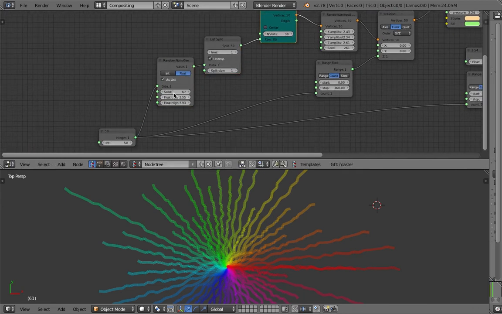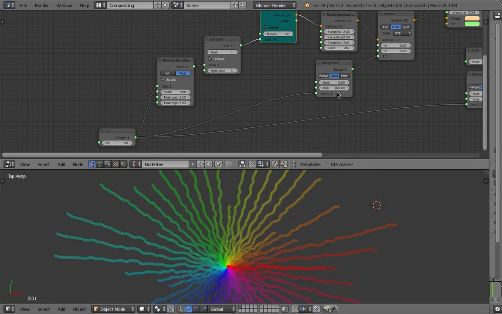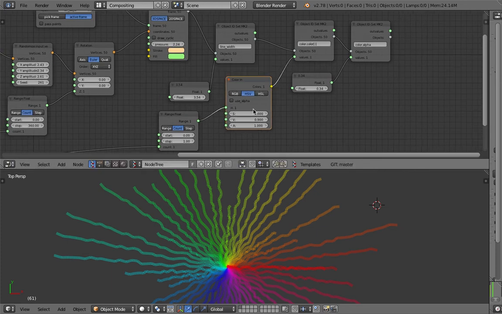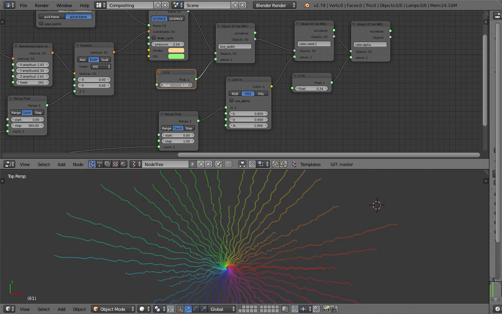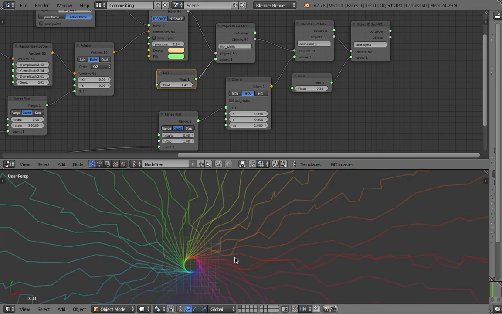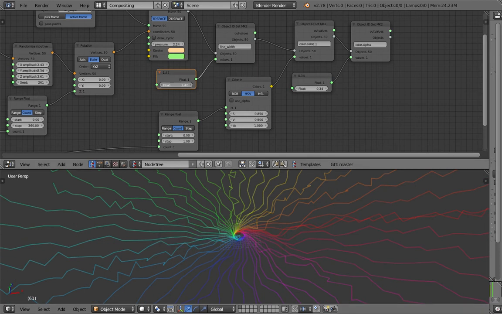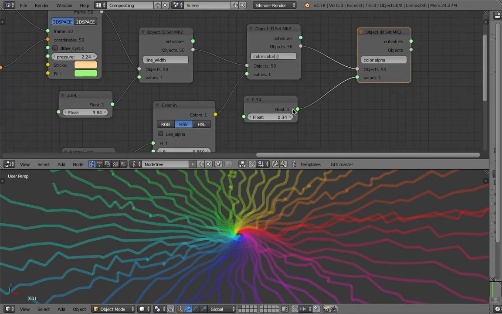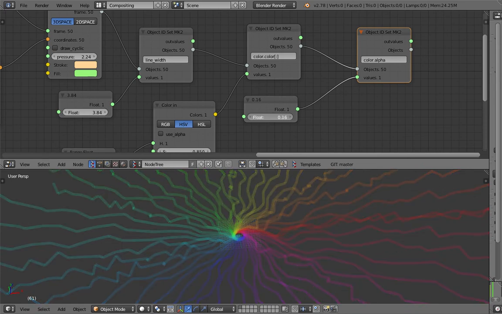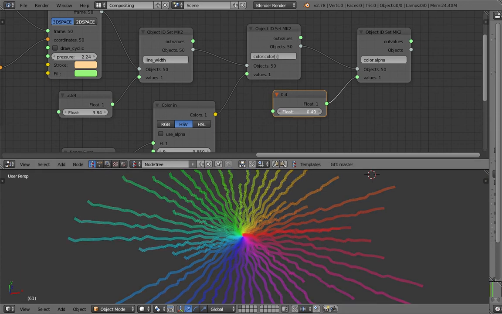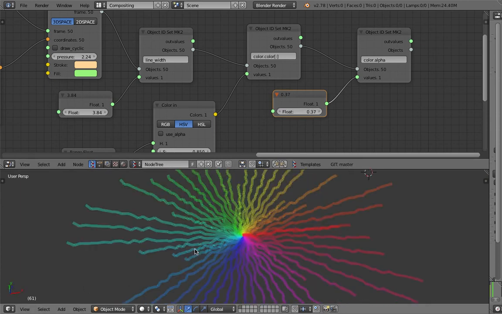Then we have this thing that's randomizing the length of the line, and then we have this random color for the HSV, so that's pretty clear. And then we also have this control over the line width. So if I make the line really thin, it looks like that. It's looking pretty interesting. And I also have control over the opacity. Grease pencil actually looks really nice if it has some kind of transparency. It looks really soft, and we can use that.